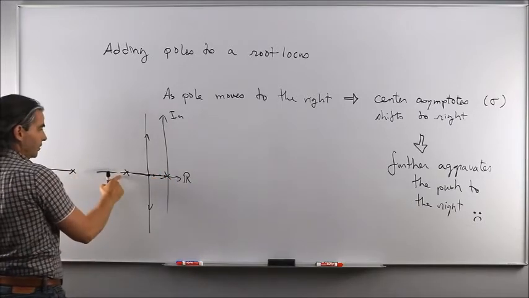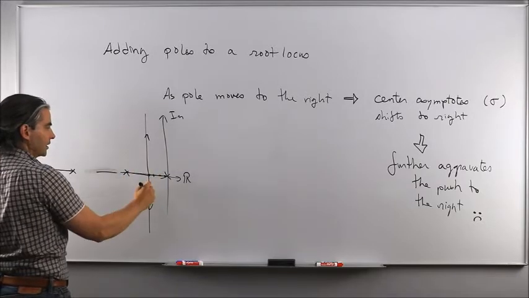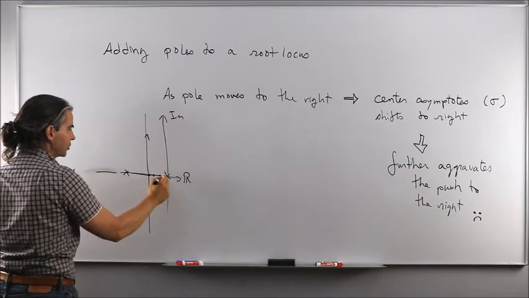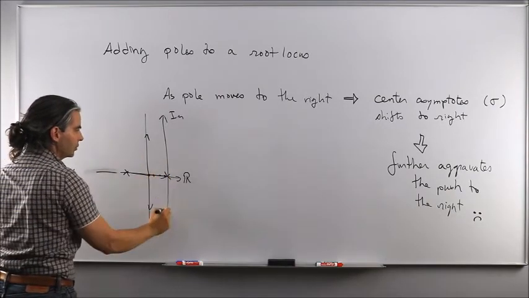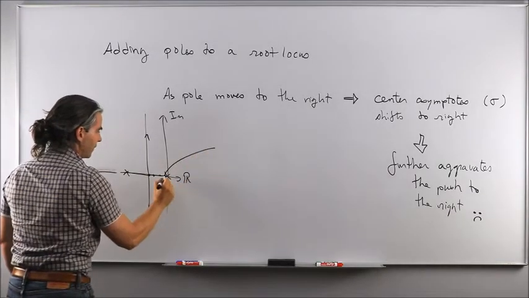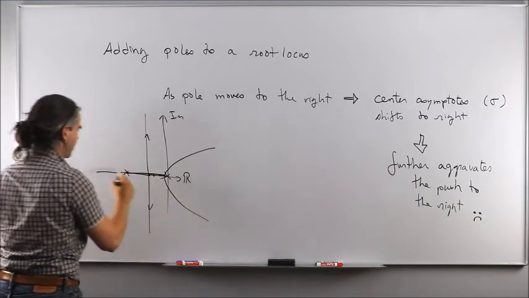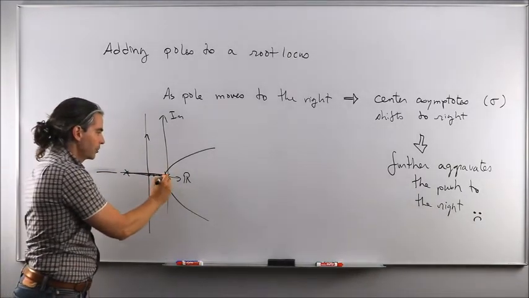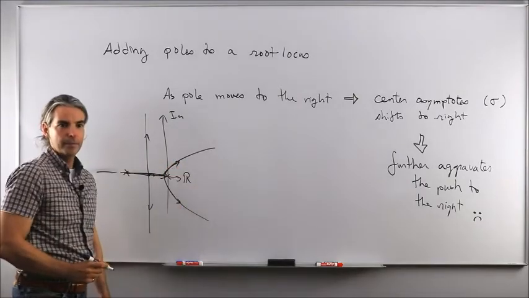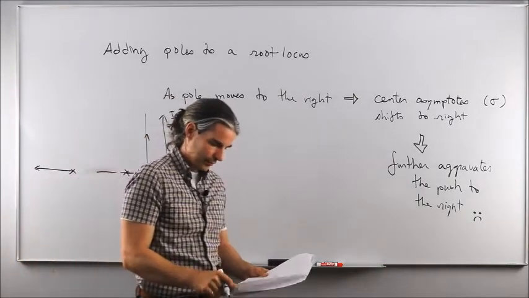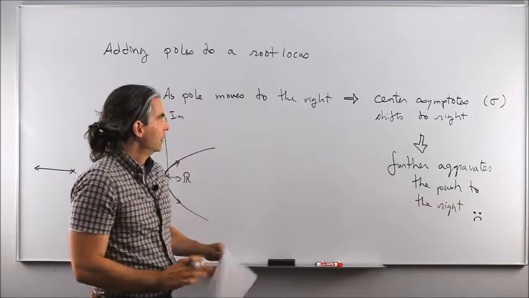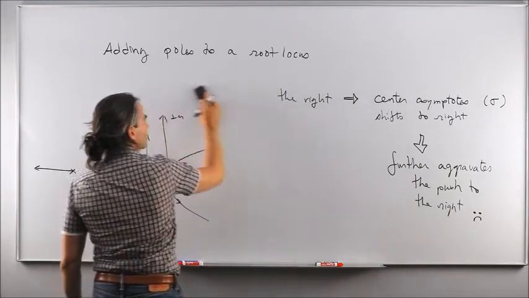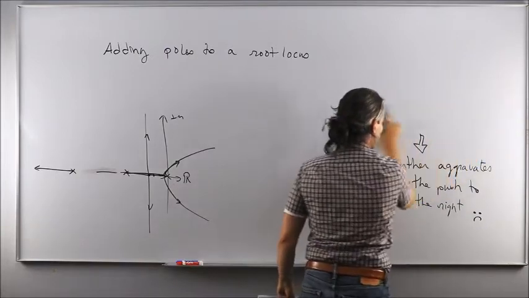So if this one is really close here, that intersection of the asymptotes, or the breakaway point essentially, is going to be closer and closer to the instability region. And that would look something like that. Okay? So now a tiny little gain of the open loop transfer function could push everything to become unstable. Not the best situation. Okay? So that is the net effect of adding a pole in terms of the behavior of an existing root locus.